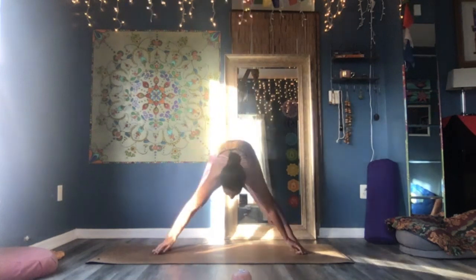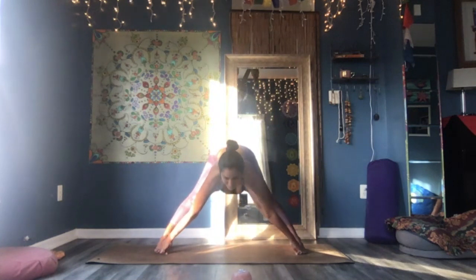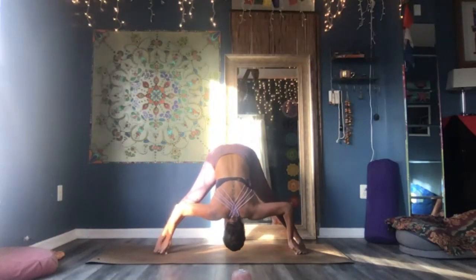Last one, deep position. Ekam, inhale, hands to waist. Dway, exhale, fold. This time, grab your big toes. Inhale, lengthen spine. Trini, exhale, fold again. Pull on the big toes, top of the head to the floor.